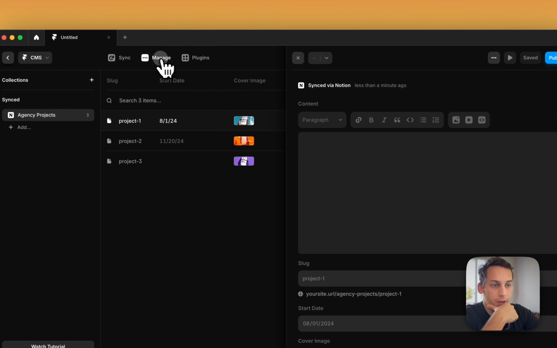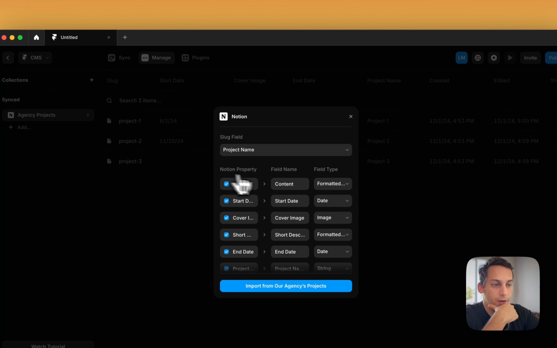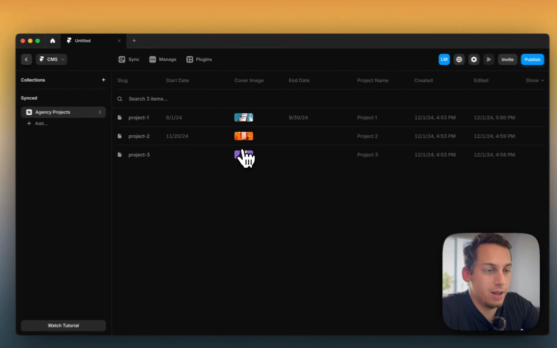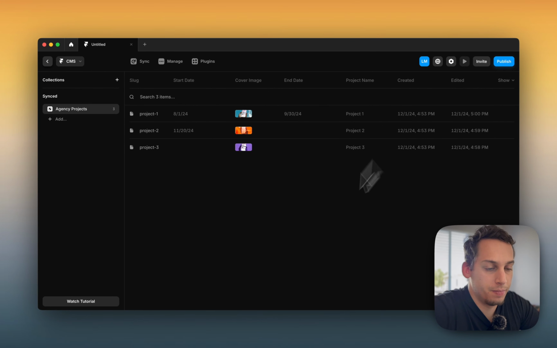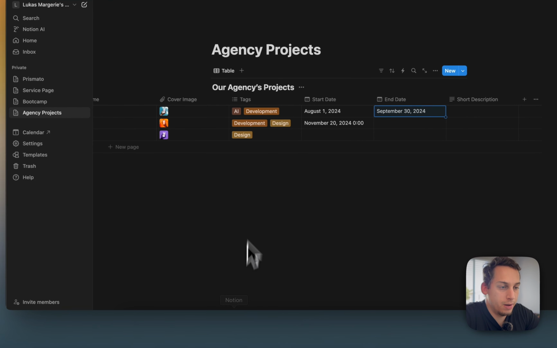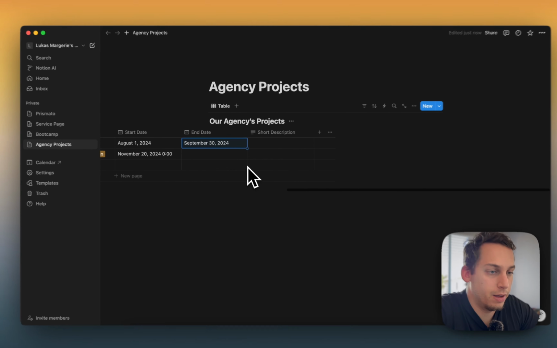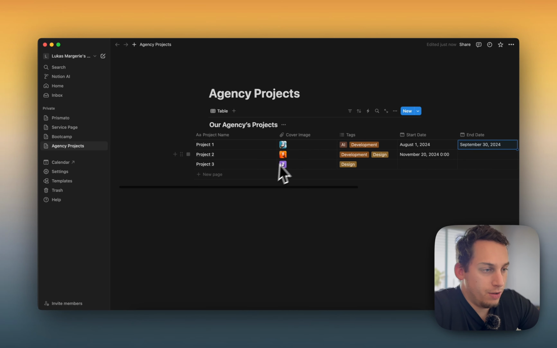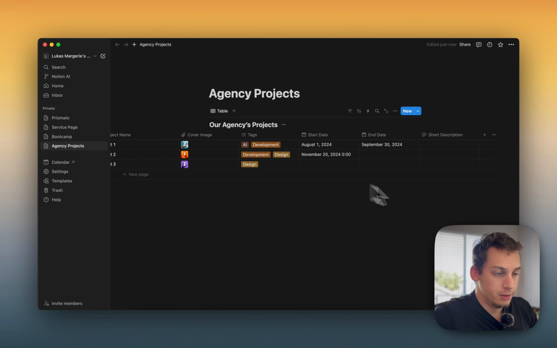Oh, that's interesting that we can't really edit the fields here. We'd have to edit it like this. It's not such a big deal, but I kind of like if we can manually edit it like this. But I'm just showing you guys the capability of the Notion plugin. So we have our different projects. What else can we do? We can check the other different fields that we have here.